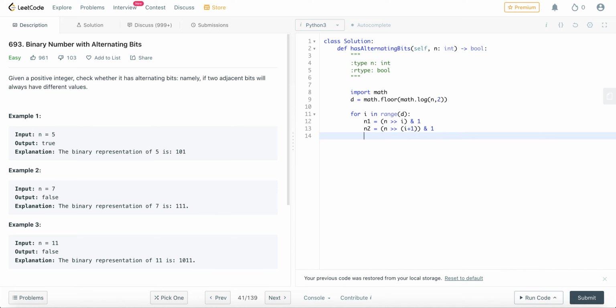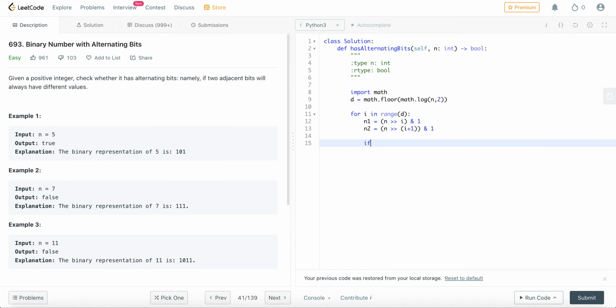Okay, so then we extract out the digits. We want to compare them to see if they're the same. So we want to return true if the two digits differ. No, we want to return false if they are the same, but we want to keep checking if they differ. So remember that the operator that will give us true if the two digits have different values would be the XOR operator.